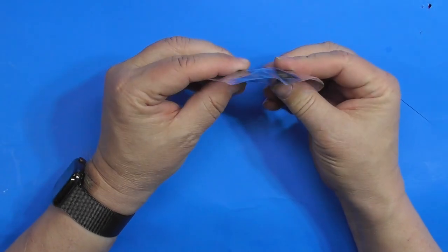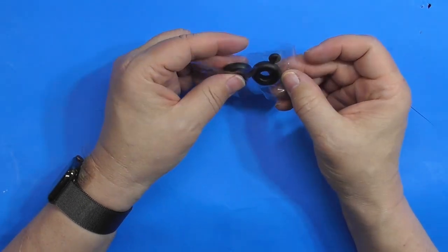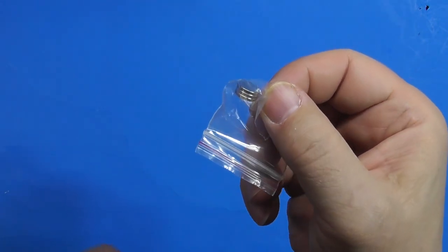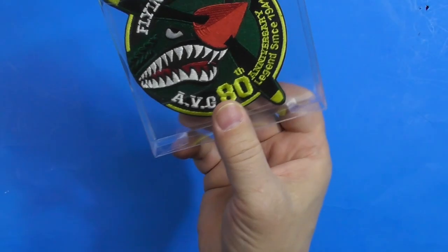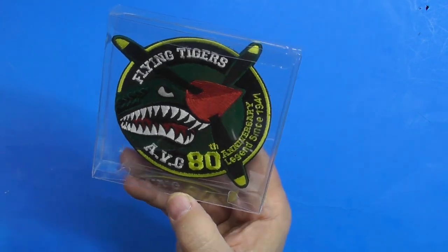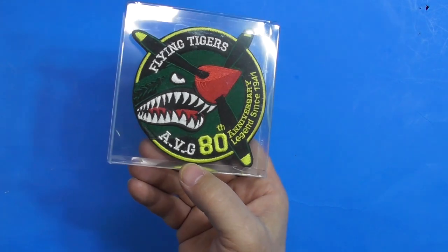Okay, so here's the actual wheels. Rubber wheels. No writing on them. Very soft, including the rubber tail wheel. You get three magnets for holding something. And you get a patch. Flying Tigers AVG 80th anniversary. Nice touch.